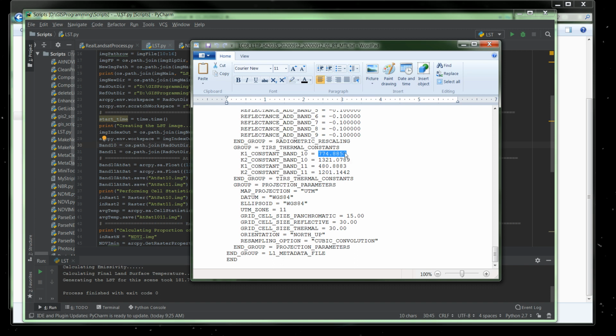Now, these numbers in the meta files, I've looked at all different Landsat images, and these numbers are the same.